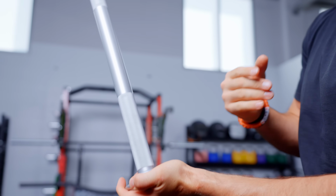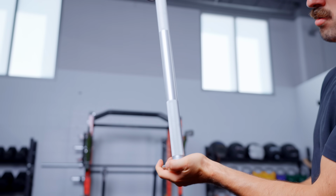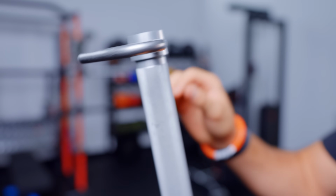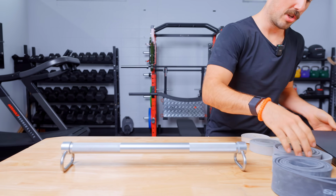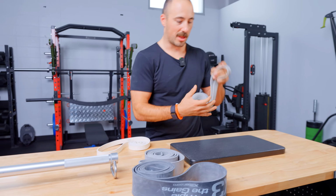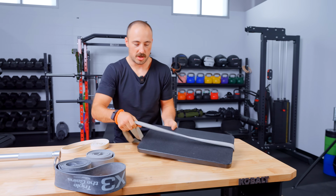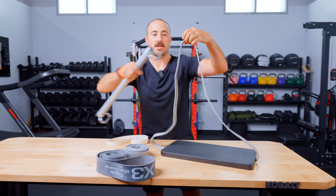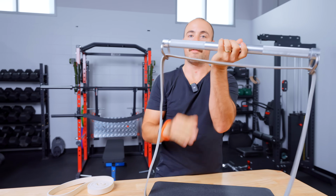And the reason you want it to spin is because you're often using it in movements where there is some movement of the hooks. The hooks, as you can see, are fixed together, and then the center wraps in. And the way that it works is you take a band like this, run it underneath in the channel, attach it to a barbell or attach it to the barbell hooks, and you're ready to go.